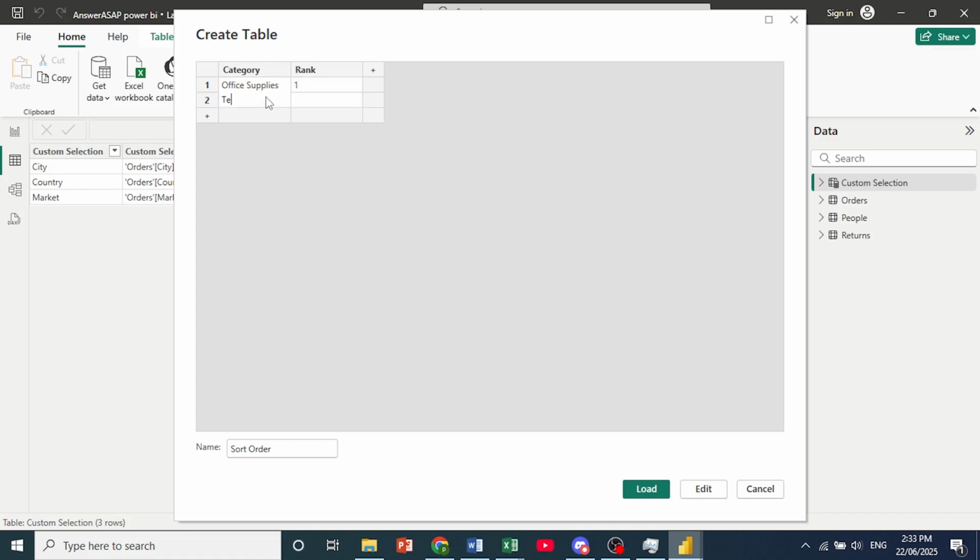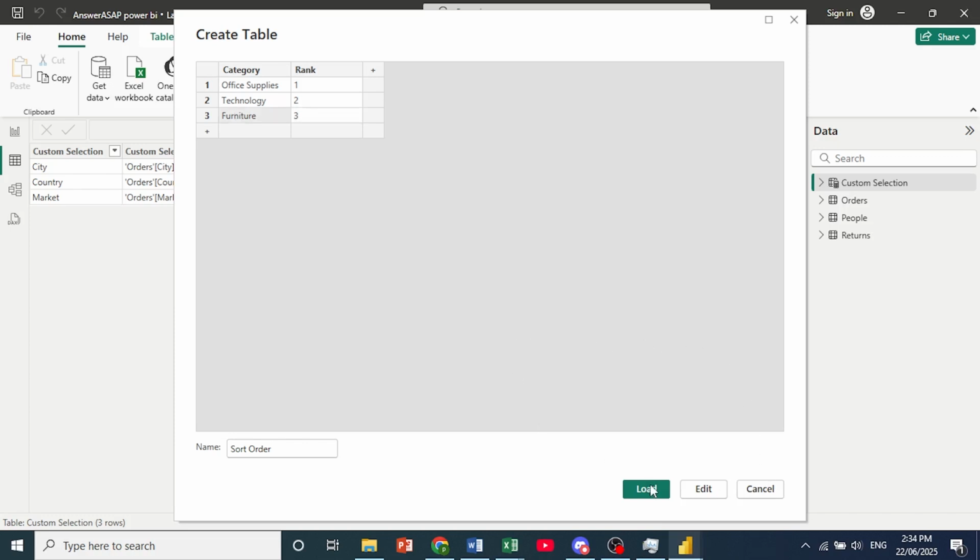Let's do technology as rank 2. And now let's have the last one. This one was furniture, and this is rank 3. Let me correct the spelling of furniture.